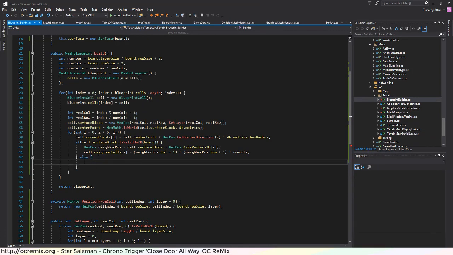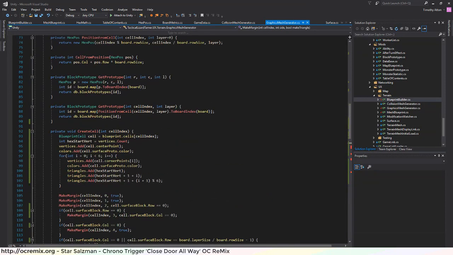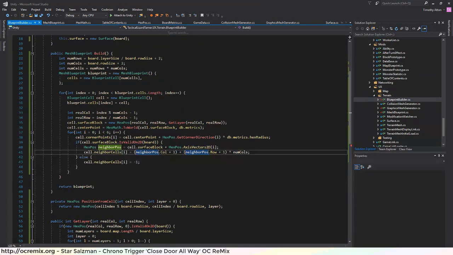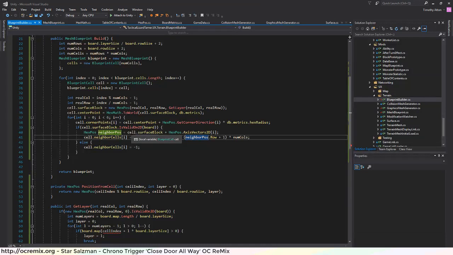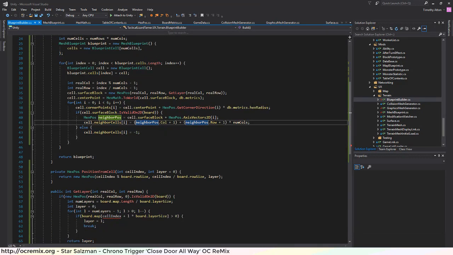Okay, but if this specific cell itself is not valid, then we don't really need to do neighbors, because nothing should call this create cell on an invalid cell, which would be all the border ones. Okay, so I think this will make everything a lot easier in the long run.